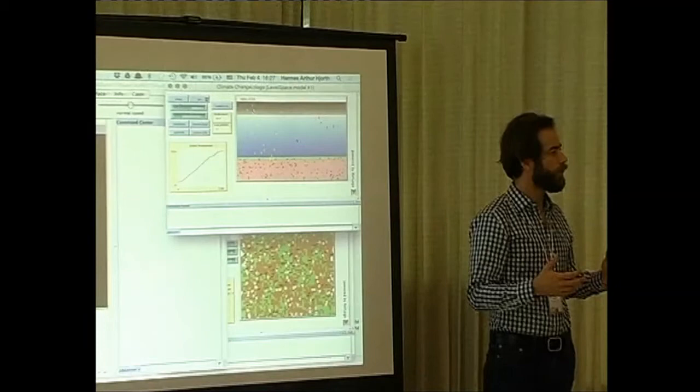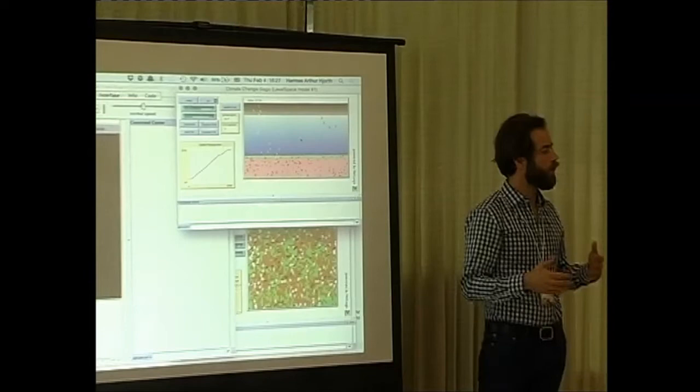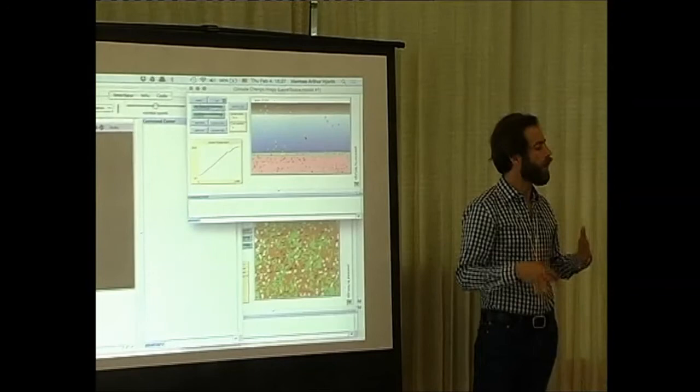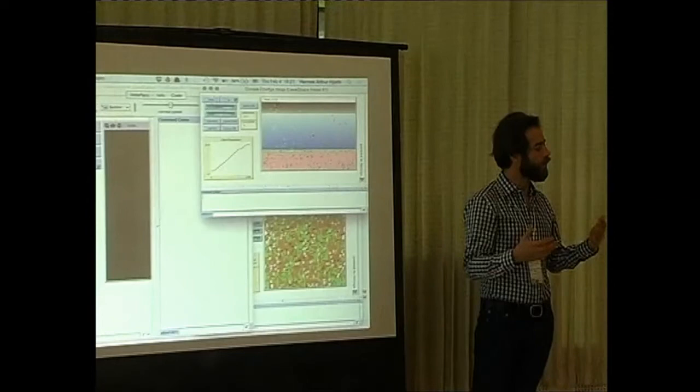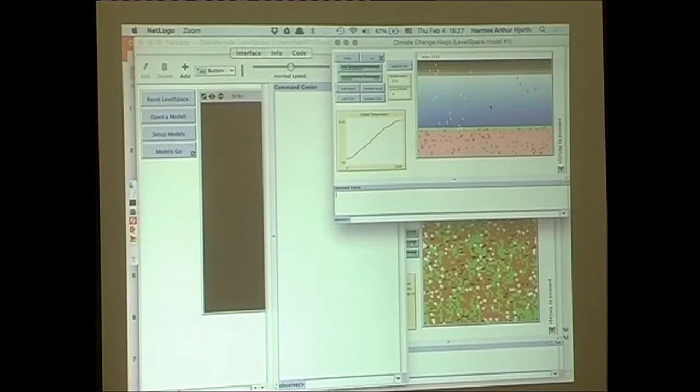What the climate change model does is show some of the mechanisms that produce global warming. We have these yellow things coming down, and each of them represents a photon. They hit the surface of Earth, and depending on the albedo, how bright the surface is, they have some probability of either bouncing back out into space or being absorbed as infrared energy in Earth.